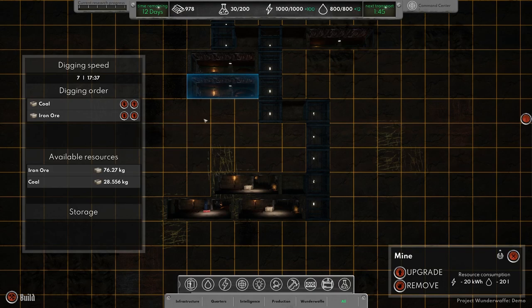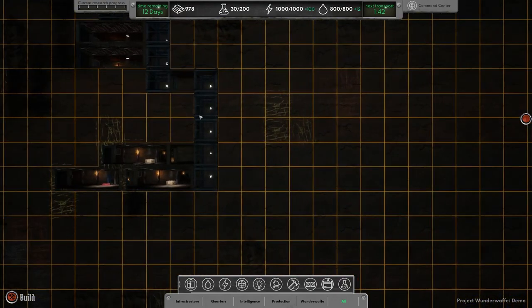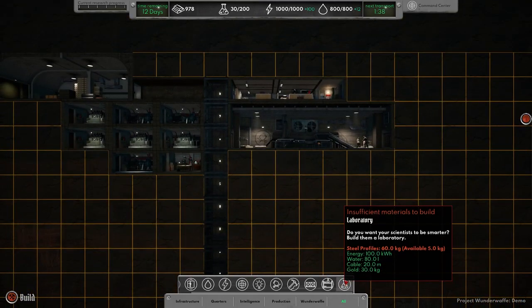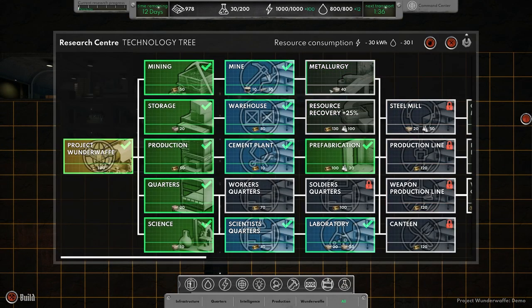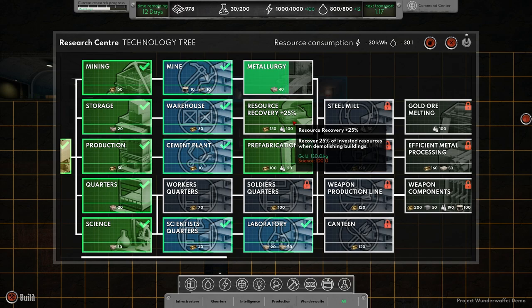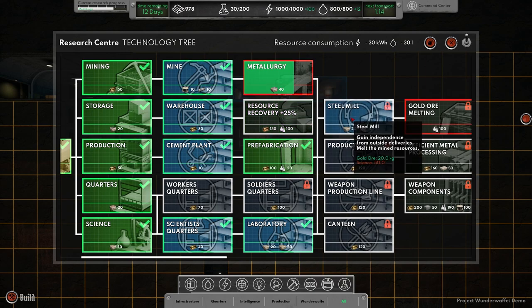Should I prioritize iron over coal? No. You know what? Coal over iron, it doesn't matter. We're going to be able to get those resources extracted before we need them anyway. That's fine. Okay. Lab, we need more steel profiles. Let's get metallurgy. Spend our iron ore. Then we'll get workers' quarters, soldiers' quarters, and then the canteen. It turns out we do actually need the canteen in order to get the resource recovery increase, but that might crash the game because I do already have the 25% resource increase, as it might be bugged. But we'll see what happens.